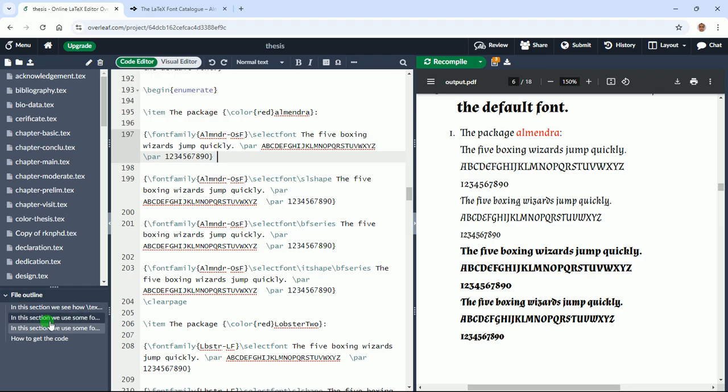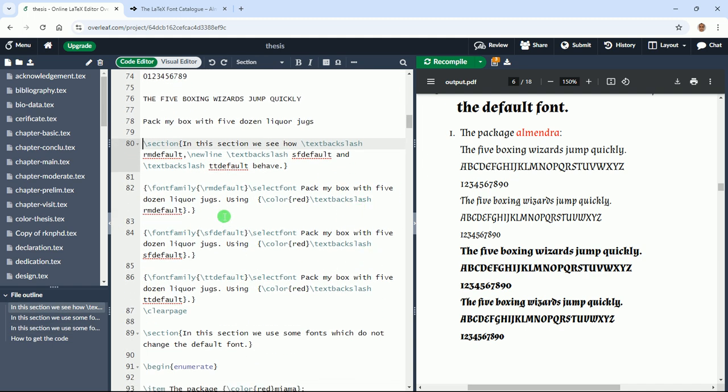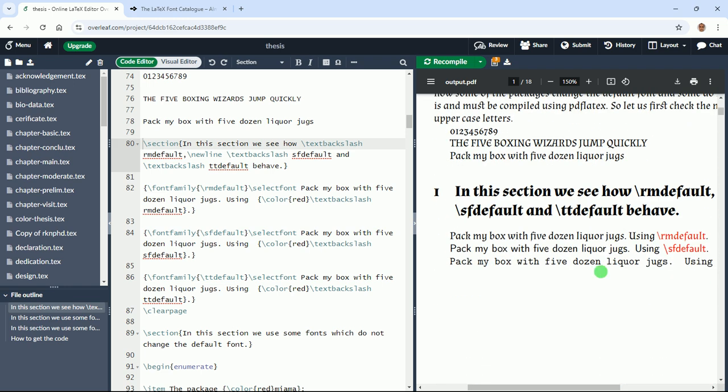So, what you have to do, you go to the first section, that is where I have used this RM default, SF default and TT default. Okay, right in the first page. Now, since the RM default has changed, as you can see, we just put some arbitrary letters here. I put say ZZZ and compile it once again.